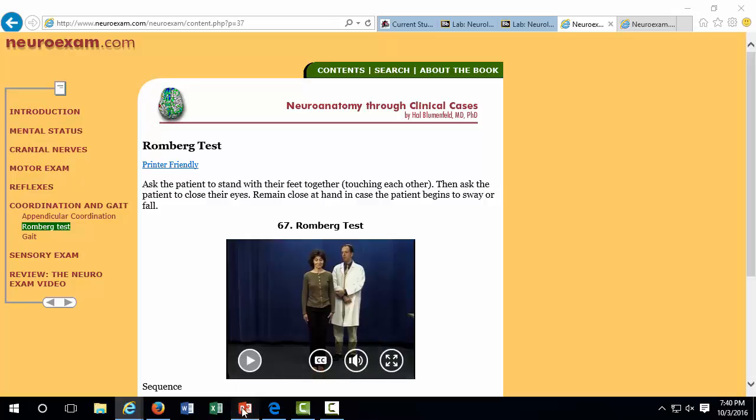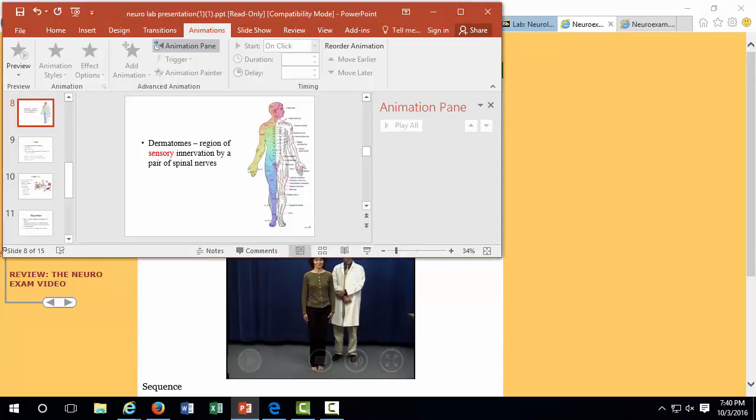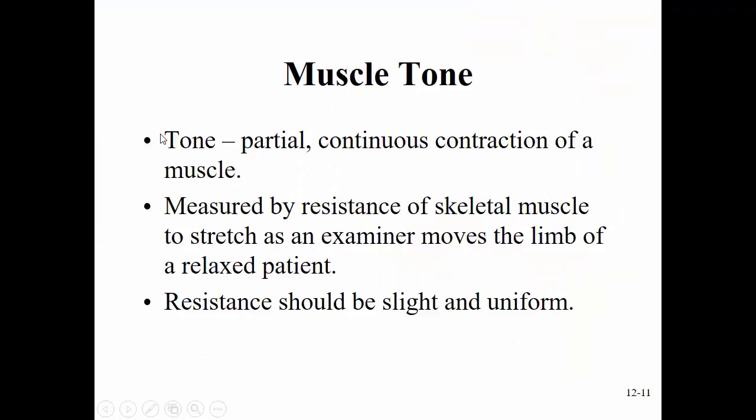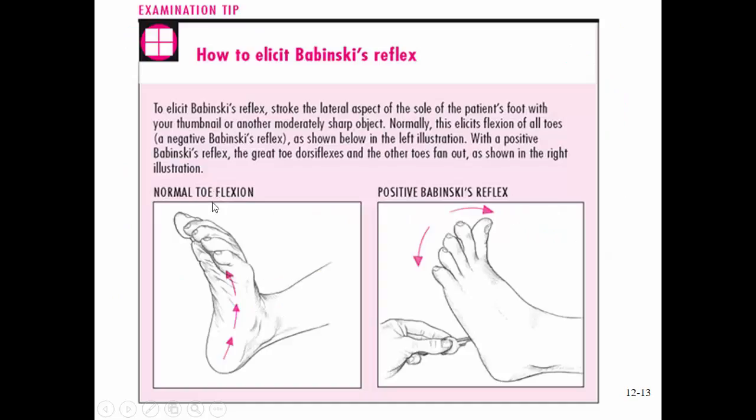Another special response that I want to draw your attention to is in the PowerPoint, looking at the different deep tendon reflexes, the Babinski's reflex. Normally when we take an object, like the back side of a reflex hammer that has a blade end that's dull, you scrape it up the side of the foot and inward, it causes the toes to curl inward. So that's a negative sign, which is a good thing. That's what we want, is the toes to curl inward.